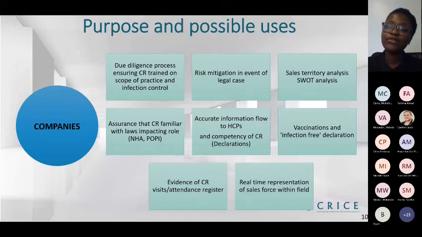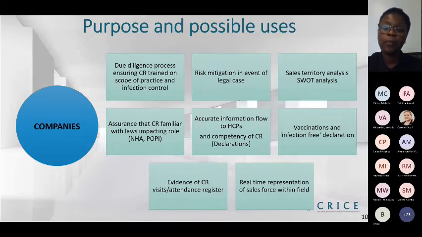The companies can use CRICE as a form of assurance that the CR is actually familiar with the different laws that actually impact their roles when they're in field. So, for example, there are modules covering elements of the National Health Act, whereby the reps are told, or they know, that they would need to get consent for procedures. As well as POPI, where there are different scenarios that highlight the implications related to patient information and protection.